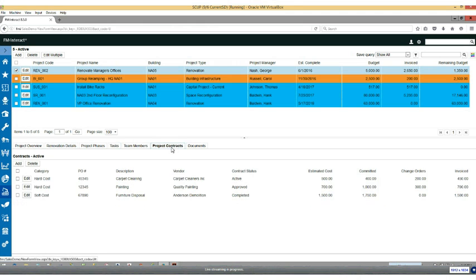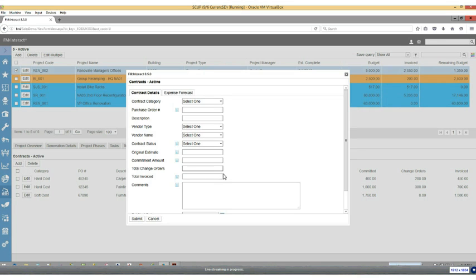As we go through to the project contracts, here is an area to track the various vendors that we're working with, the contracts that we have in the system. We can add new contracts at any point. So maybe for instance, with this project, I'd want to come in and add a phase 2 or a touch-up paint, we can say.